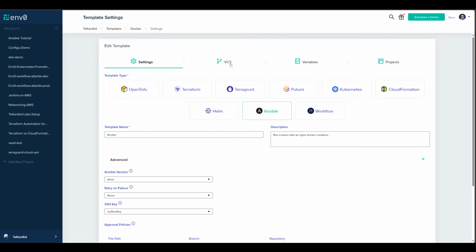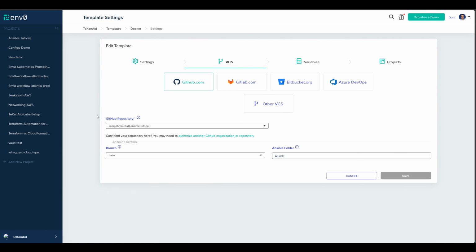Then you can tie this to your version control system, and this will tie into your repo. And if your Ansible playbook lives in a folder inside of this repo, you can specify that here. Otherwise, if you don't specify anything, it will look at the root of the repo for the Ansible playbook.